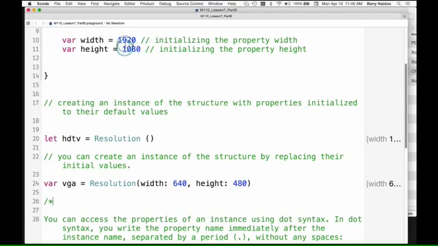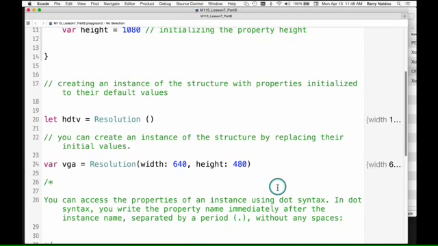I don't want it to use the initial values that I defined. I want to give it my custom values of width and height. For those of you that are old enough, you'll remember that in the old days we did not have HD TVs. We had VGA TVs with very low resolution, and it had 640 pixels by 480 pixels.